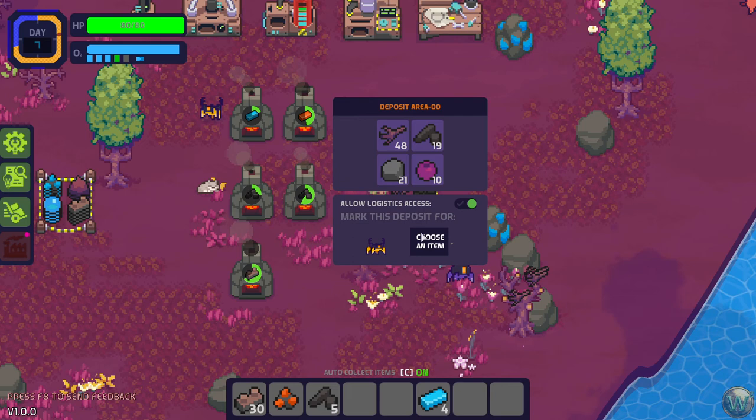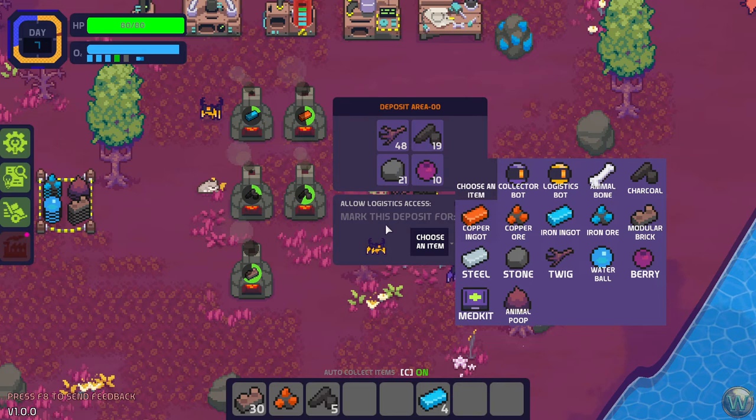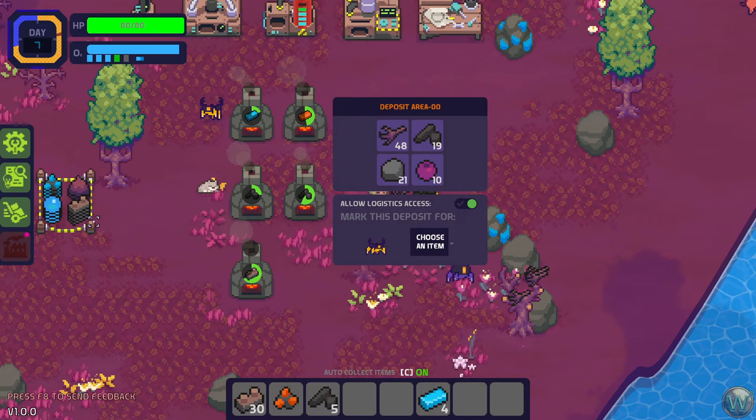Now we have a list of logistics too. We can choose each deposit thing for a specific item. Now you can have one deposit for each item instead of having them split like this, if you want to not do what I'm doing and break things apart.